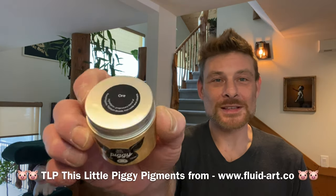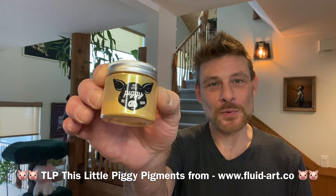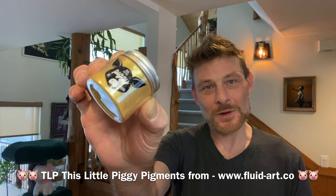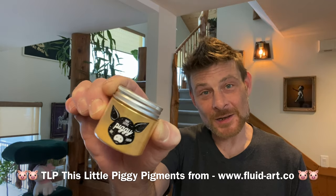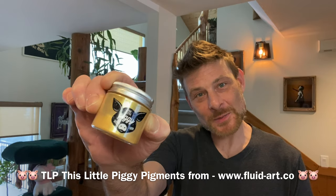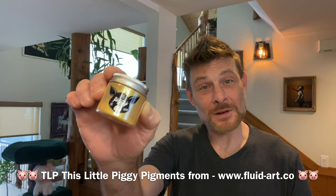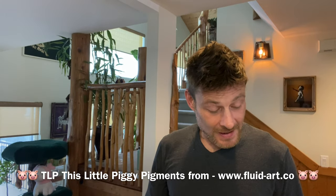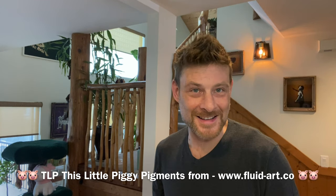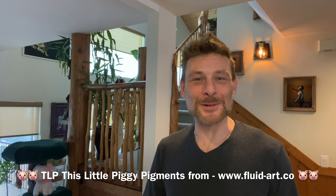So, that being said, I can certainly run through the colours I made it with. The first colour we're putting down, my friends, is Ore by This Little Piggy. There we go. It's a beautiful, bright gold colour and is absolutely fantastic when you use it first as a base, because having this shine and shimmer through your other colours that you put on top, the other transparents and opaques, is really going to make for a great pour. So that's the Ore, and we've got a piggy paint sister lineup going on right here.